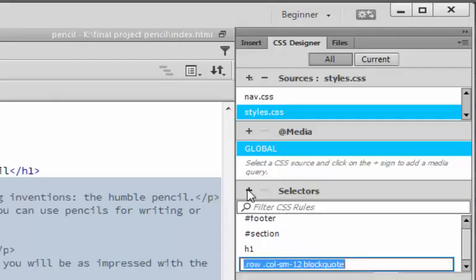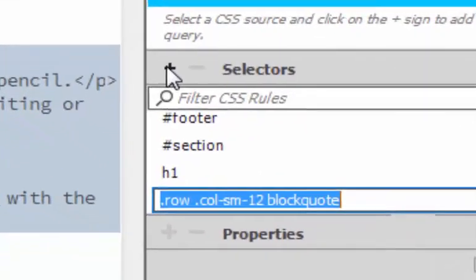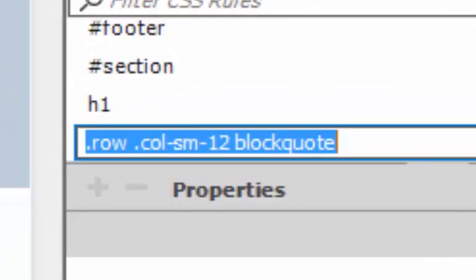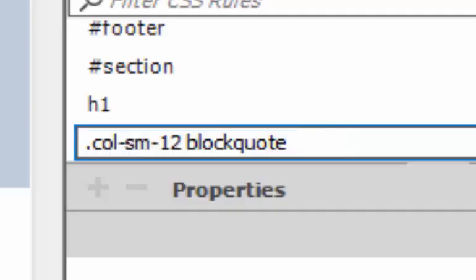We're going to hit plus, and Dreamweaver comes up with a somewhat extensive suggestion for what our selector should be. We don't need it to be that specific. If you leave this, it will work just fine, but if you hit the up arrow key once on your keyboard, it makes the rule less specific, and if you hit it again, it makes it less specific still, and that's fine. If I choose block quote, I'm saying anytime I use a block quote, wherever, this is how I want it to look, and that's okay. So I'm going to hit enter.